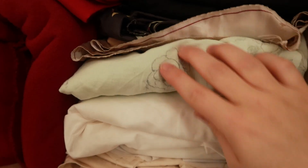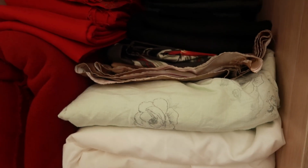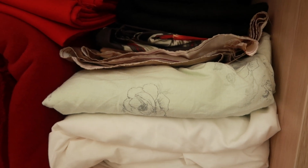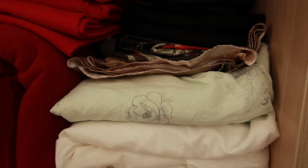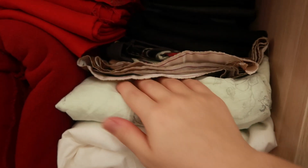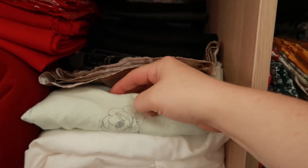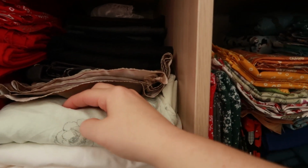I have this linen duvet cover, which eagle-eyed viewers may remember I accidentally turned turquoise in my dungarees to pinafore dress video. But what I could do with this is make it into a blouse and then dye it another colour. I might go for the linen and get some nice rose looks, and then I could maybe dye it a sort of peachy pinky colour.